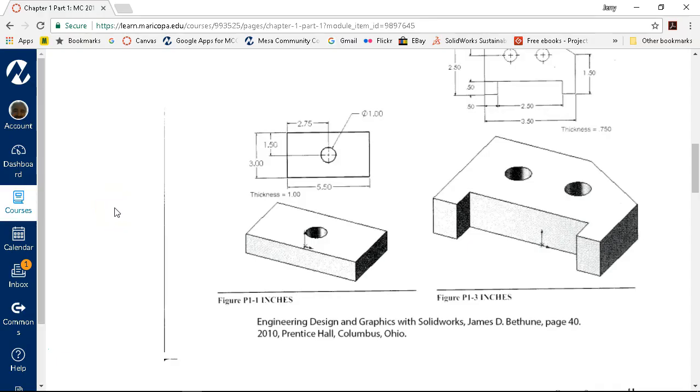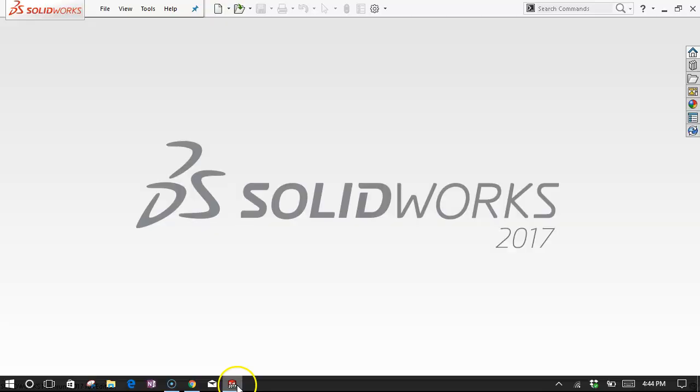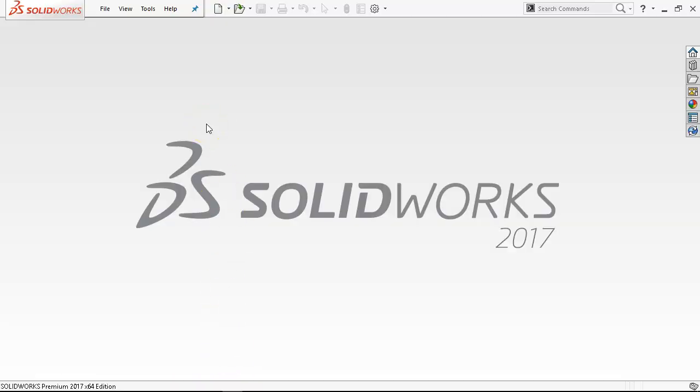All right, so on Tuesday, we went through project 1-1 as just a really quick example, and I kind of pointed some things out to you. We're going to go through, and this is SolidWorks 2017. We're going to kind of start that over because, first night of class, you want to see something, kind of know what you're getting into. When you get the software downloaded, kind of have a direction.